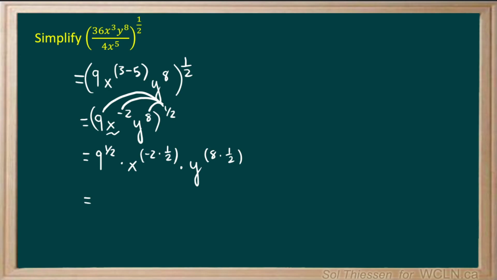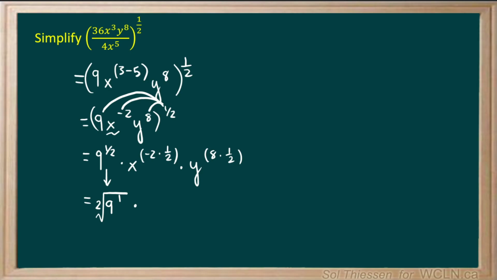We're going to convert this exponential form to radical form. Remember that when we do that, the numerator of the fractional exponent becomes the power on our radicand, which is going to be 9. We'll have 9 to the power 1, while the denominator of the fractional exponent is the index of our radical. So we'll be taking the square root of 9 to the power 1. In other words, 9 to the power of 1/2 is equal to the square root of 9.